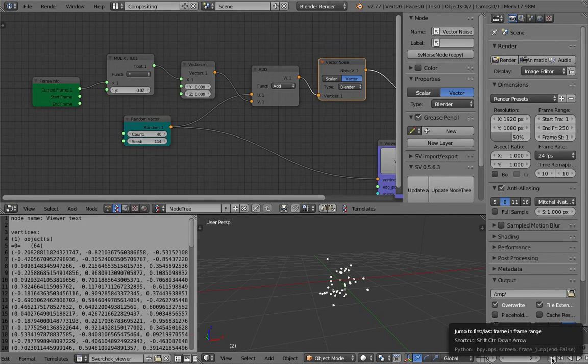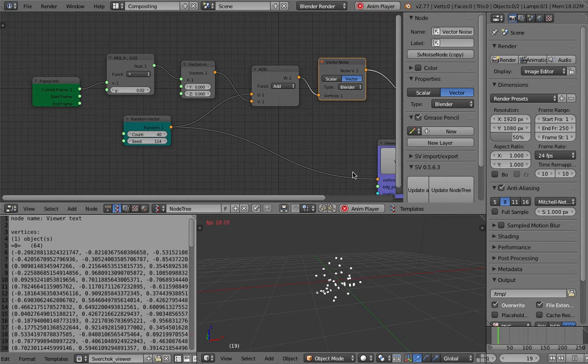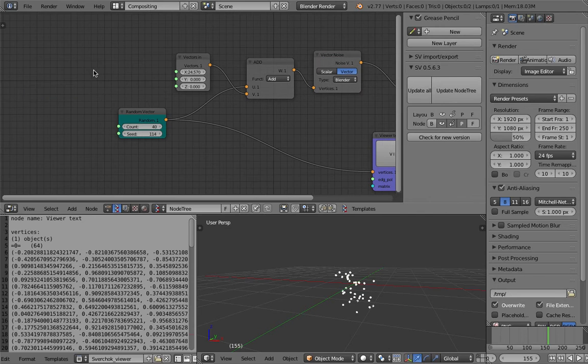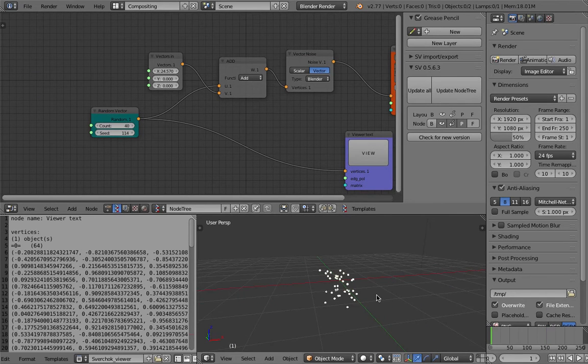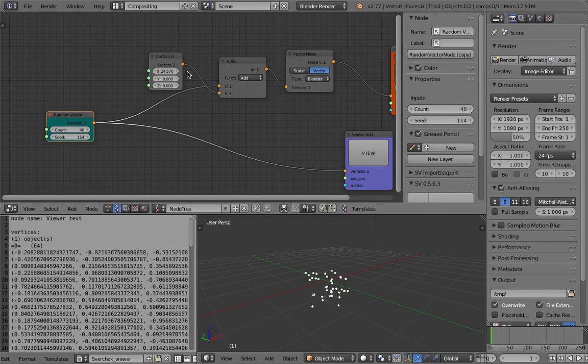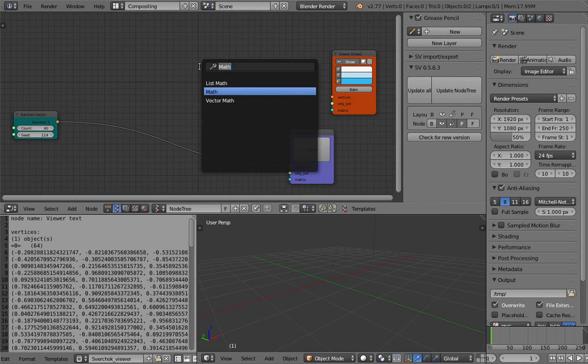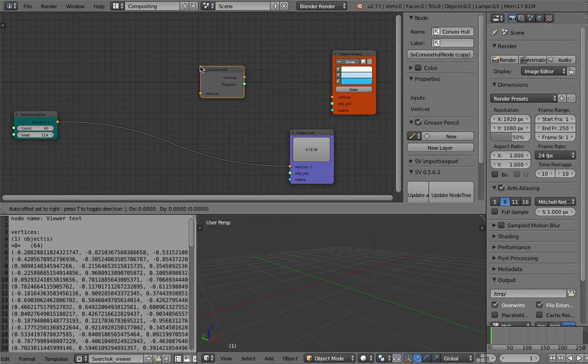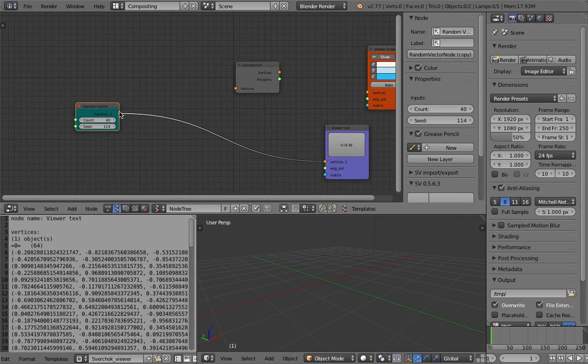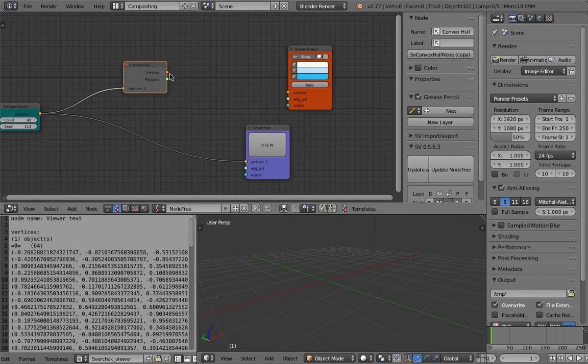What else? Let's see if we increase it or reduce it. So nothing. What else can we do with random? We could probably use a convex hull. Let's plug it in there.